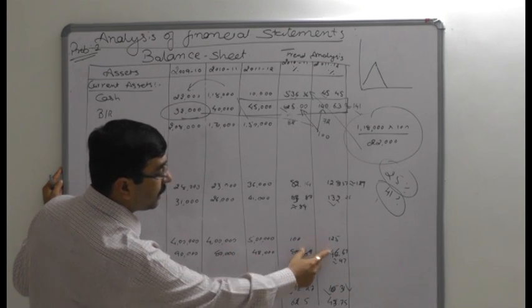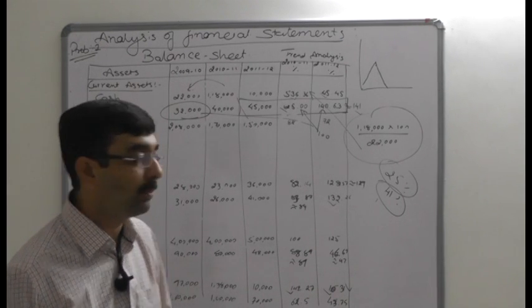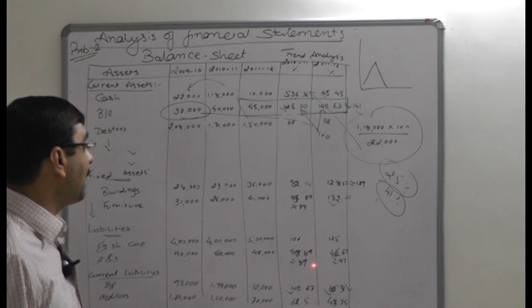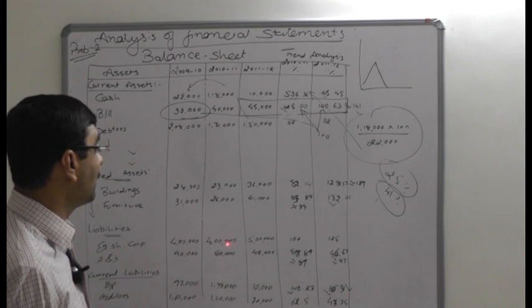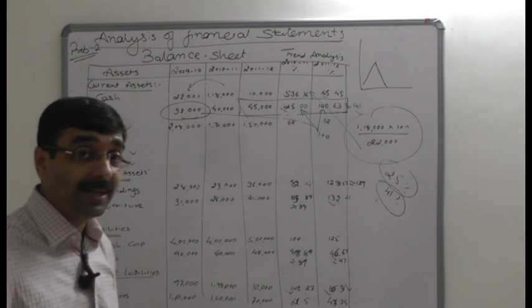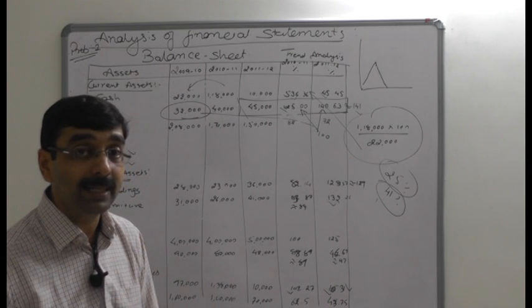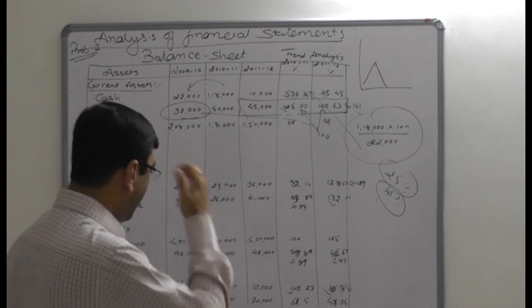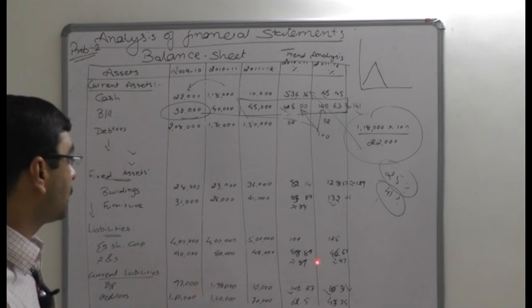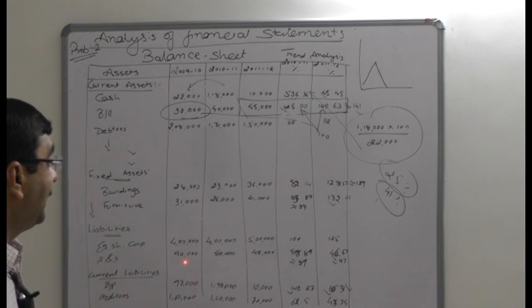So as compared to the base year, you can easily say that the amount increased by 25%. So the change in equity share capital is a 25% increase as compared to the base year as well as the last year. So the trend shows it is a small part and gradually increases whenever capital is required in the firm. And reserves and surplus also show the trend that it's in decreasing mode. Base year is 90, then it shows 80,000 and then 42,000.